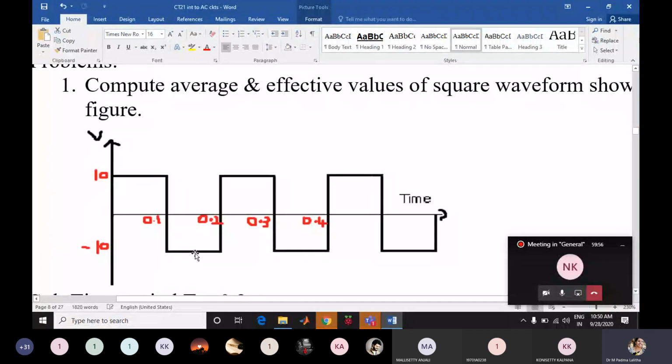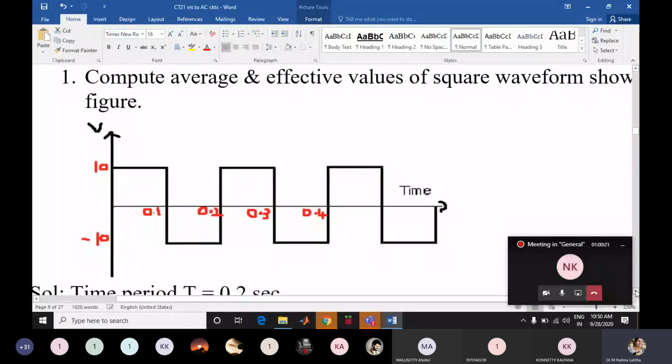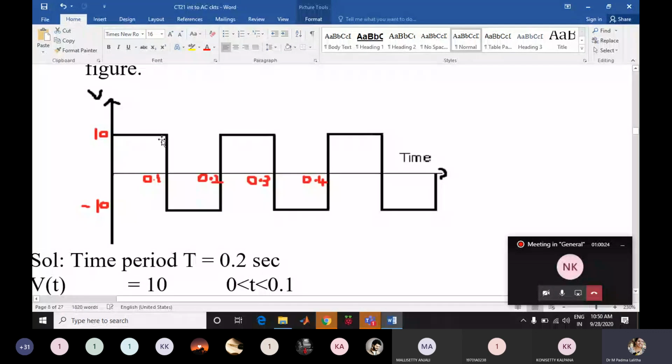Okay. And then vertical lines, this one. But we know that there is no expression for the vertical lines. So we need to consider only horizontal lines and inclined lines. So that means only two lines, this one and this one. So this is a horizontal line above the x-axis. Horizontal lines means there is no t in the expression. So where is this horizontal line? This horizontal line is at 10.